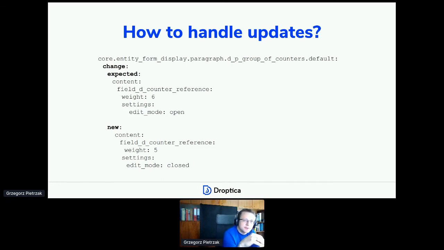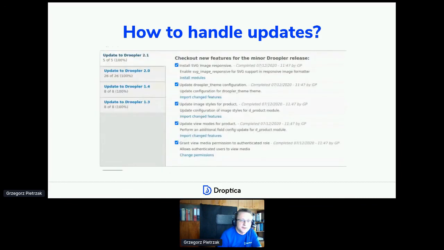And when we have a place that doesn't meet this expected value, we have this checklist. The user sees that something was not done, and they can go to features or to CM and import changes by themselves.